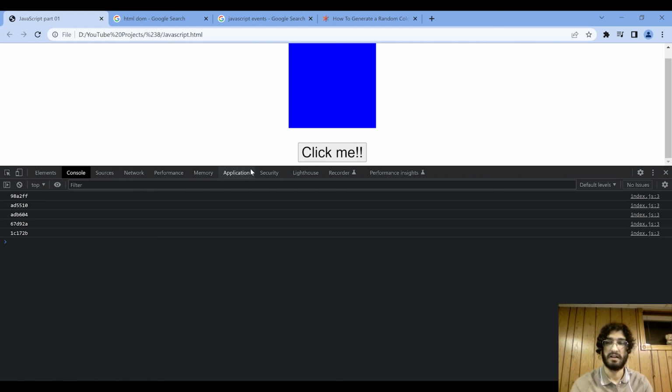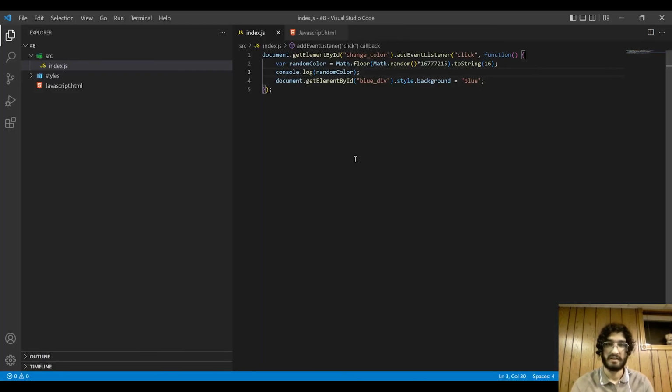For example, this hex color code, like 6Fs, is equal to white, and this is black, and so on. This basically represents a hexadecimal color code, and this function generates a random hexadecimal color code for us.